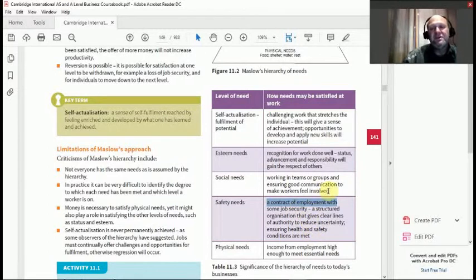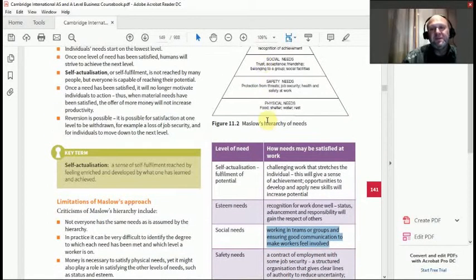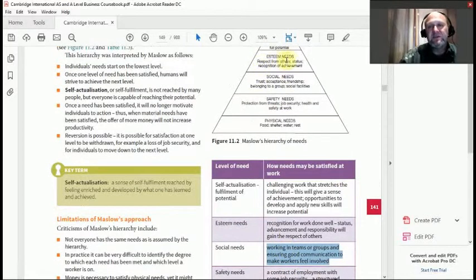Pretty straightforward. Social needs are on a completely different level. Social needs require trust, acceptance, friendship, belonging to a group, social facilities. And working in teams and groups ensures that communication makes workers feel very involved. That's how Maslow's theory of needs works in business. Then esteem needs: respect from others and status in the business, recognition of achievement. So recognition of work well done, status and advancement, supervisor, manager, key workers, etc. And responsibility, giving more responsibility and respect to others, helps meet the basic social needs.